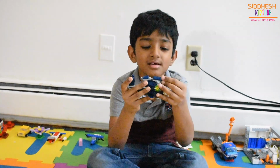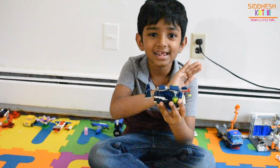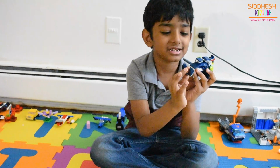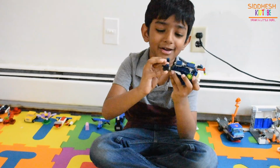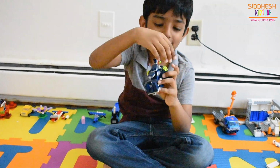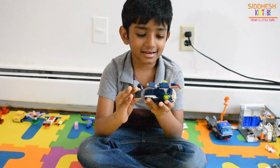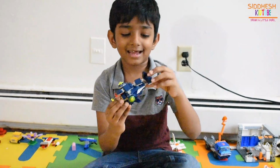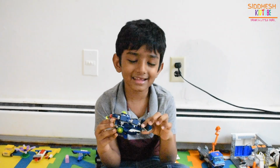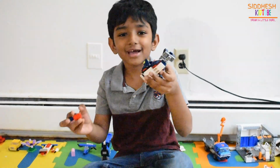This is a big thing that I made with instructions, but half of it is instructions and half of it is not instructions. I made this tail with just my mind, and these stuff just with my mind, and this one was instructions and this one was instructions too. And now it looks so cool that my mom said that it's very cool. I didn't even think that she was going to say it's so cool. Oh yeah, here's the fishy.